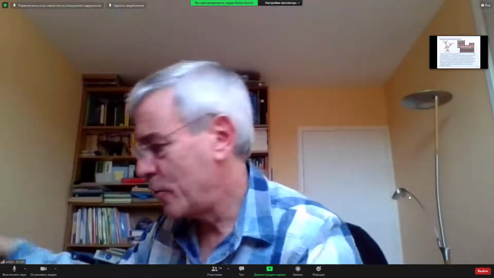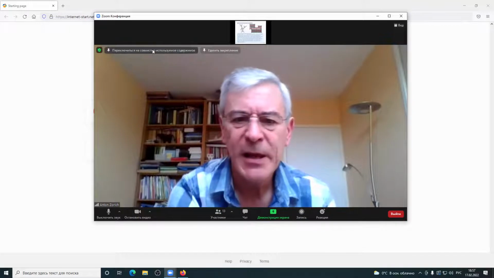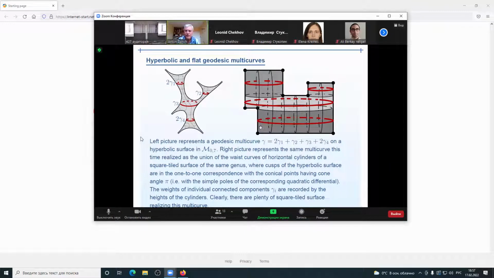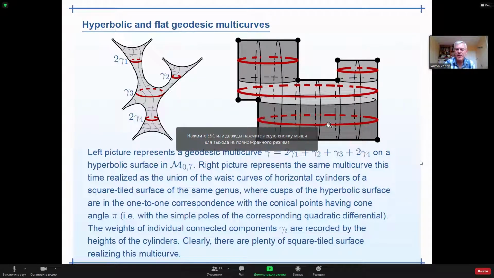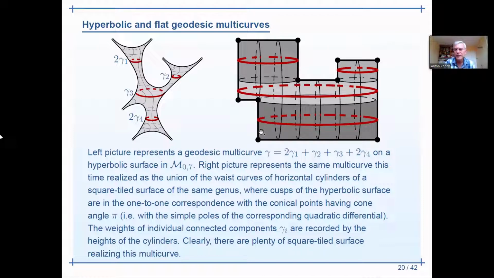It is so on what you see on the screen. The bottom cylinder is colored in dark gray, and there is one band of squares beyond this red line and another band of squares above this red line. And that's why the height of the cylinder for me is the vertical distance between these two singular layers, and it is 2. So it's just a measure. Yes, this is just the length of the vertical segment. If you consider the height function, it's the distance between the critical levels.